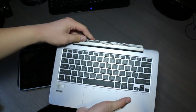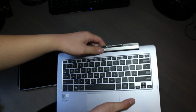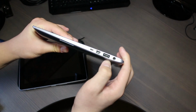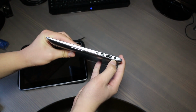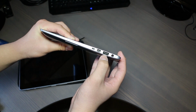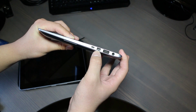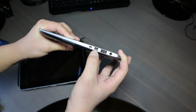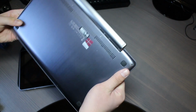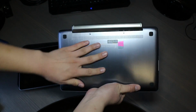Now these are the hinges that attach the tablet. This is another light indicator. On the other side we have a port for power, USB, HDMI, DisplayPort, and mini HDMI or micro HDMI. And that's it for this side.